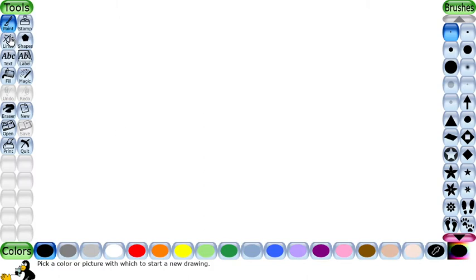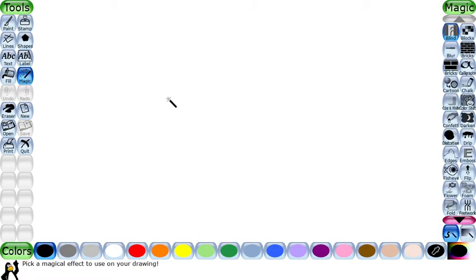Just click this toolbox. Inside the toolbox you can see this magic tool. Just click this magic tool. This tool, the magic tool, is used to add special effects. Then we will use it for adding special effects like grass, flowers, etc. in the scenery or anywhere. So first of all, we have to click this magic tool.